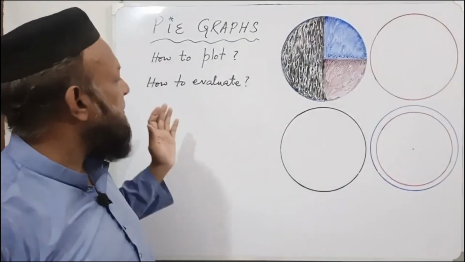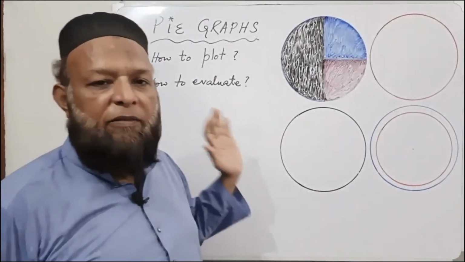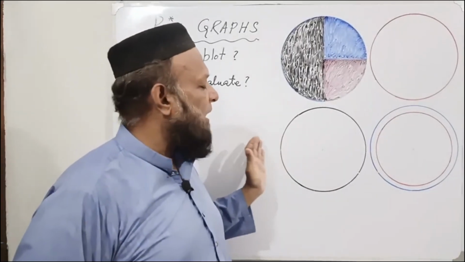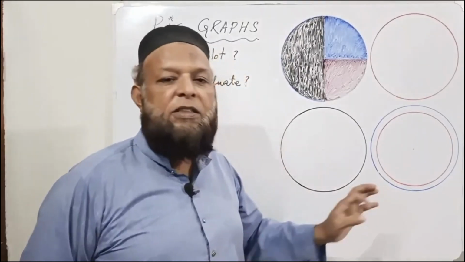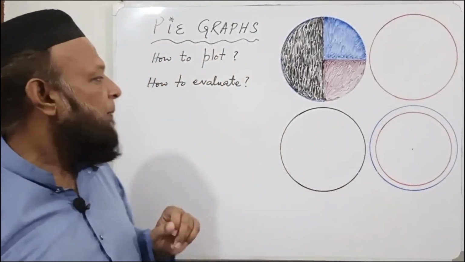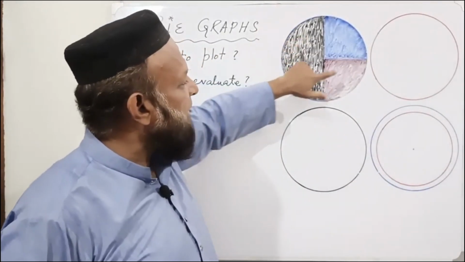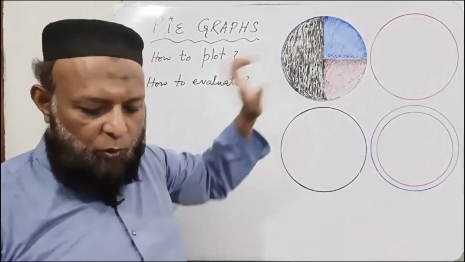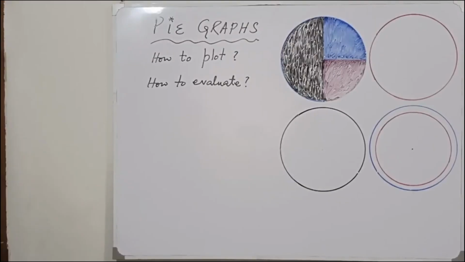First we will study the pie graph, and after this we will get another type of graph which is known as donuts. Okay? You can see that we have one graph already at the board. There are three colors: black, blue and red. So these three quantities which are expressed on this pie graph are what? Let's see, what are they?